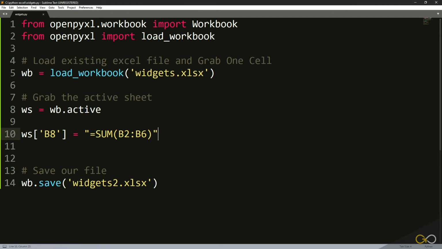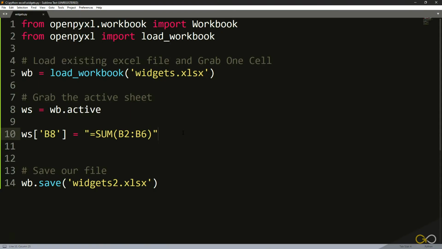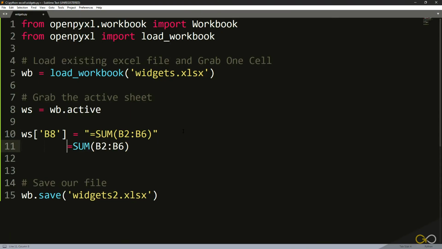So if we save this, and before we run this, I want to just very quickly show you, if we were doing this in the Excel spreadsheet, it would be sum, and then we would just highlight all of these. Now, if we look right here, this is the exact formula, right? Sum. In fact, I can copy this. If we head back over here and paste it in, you'll notice it's the same exact thing, right? So whatever formula you want to use in your Excel spreadsheet, you can just pass it in with these variables. So, okay, let's go ahead and save this and run it.